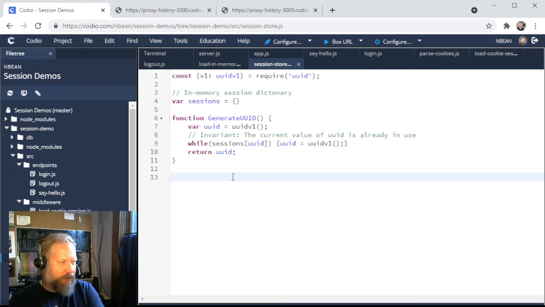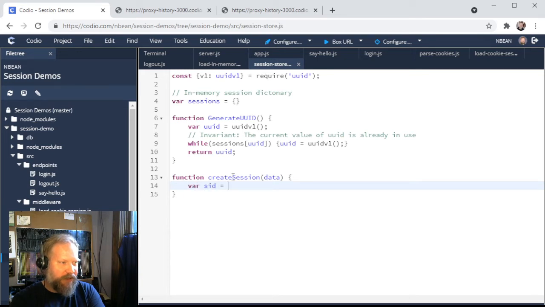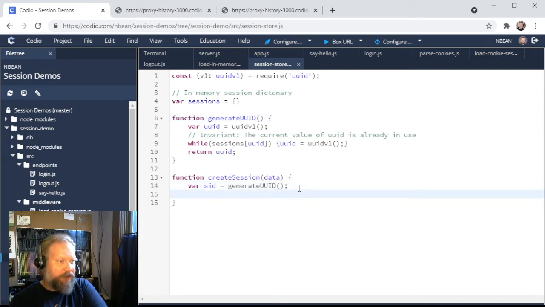Okay, and then we need function create session, and I'm going to pass in the session data. Here we would go ahead and get our session ID from generate UUID. I've been doing too much C# lately, so I'm following naming conventions from C#.